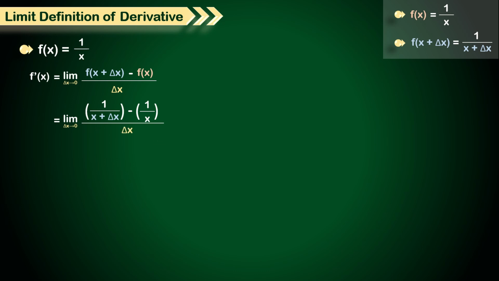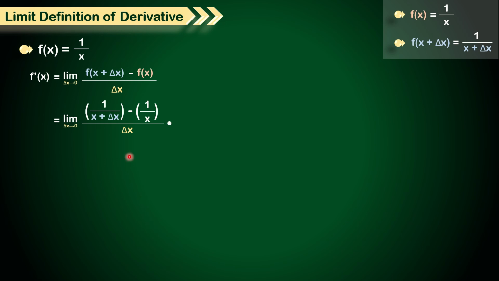At this point, you have freedom on how you will simplify this complex fraction. The usual process is to simplify the numerator, then divide the result by the denominator. In this video tutorial, we will attack the complex fraction in a slightly different way. To simplify this, get the LCD of all terms in the numerator and denominator.